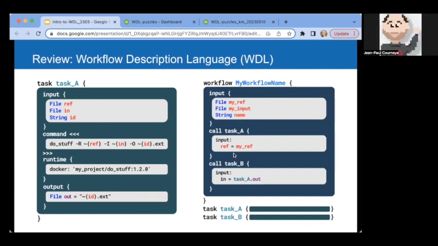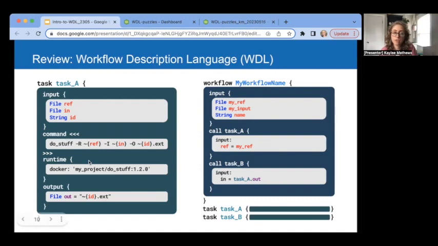Does that make sense? Yes. So this is kind of like thinking backwards in a way. It seems like you define things before they're going to be used. Yeah, it all depends, I'd say, on the way that you go about writing your WDL, but generally it makes sense to try to write your tasks and what you do for your tasks first, and then to take those tasks and string them together in a workflow.